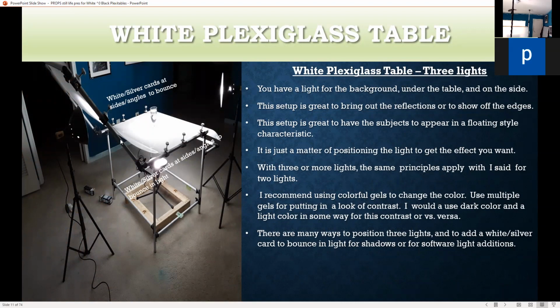And you have a background light. And depending on if you would have moved the light over here and you'd aim this bottom light at a 45 degree angle, you could have a nice reflection. You also want to tone down the power of the light over here so you can get a nice reflection. And tonight I'll talk about gels, where you could put gels over the strobe to get the colors you like.